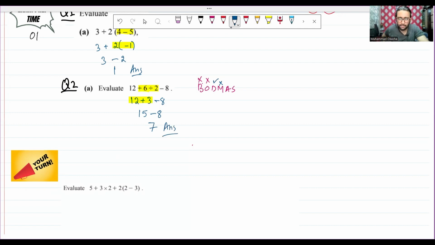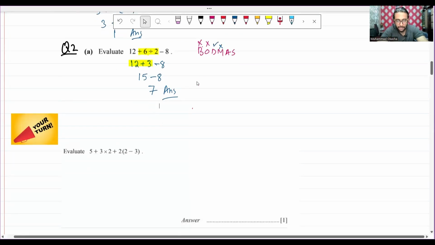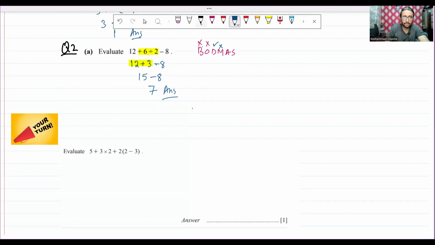Okay, I hope it's not so bad. This is a revision of grade 8 stuff. All right, I'll let you do this one. Take a moment. Again, that's the whole point of this video, that you take breaks and you do stuff. So take a break and solve this, which is your turn, and then we'll move forward.